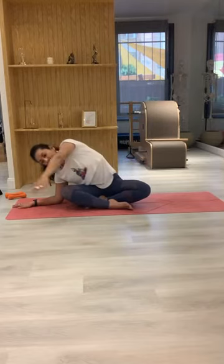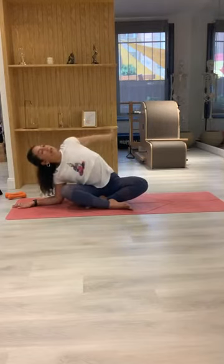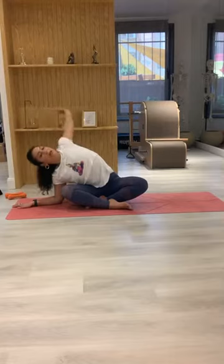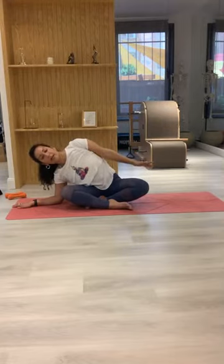Alright, three more. Inhale. And exhale back. Last one. And exhale back. Think of a big range of motion here and lift yourself back up to the center.